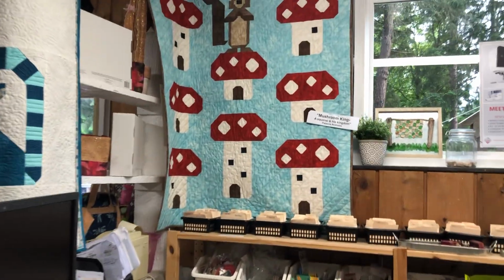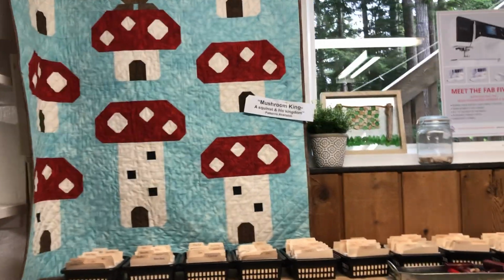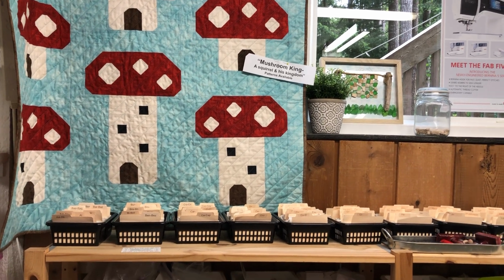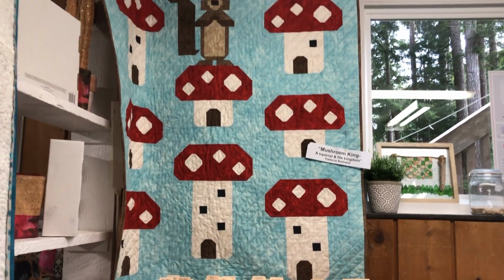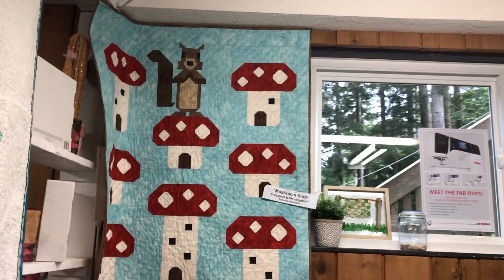We have the Mushroom King pattern. And this is Mushroom King, A Squirrel in His Kingdom. And this is by Art East Quilting Co. And he is actually a Canadian pattern maker. And he lives on the East Coast.